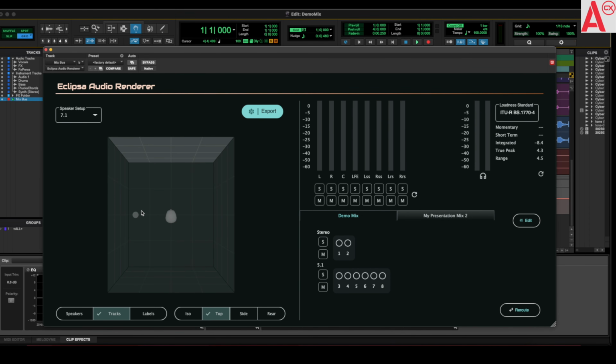For example, this top-down view lets us see how the audio is placed to the left side of our listener. We can enable the speaker view to see the speaker locations in 3D space, so that we can see which speakers will have audio on them when this track is played back. Here we can see that there's no audio on this speaker here, even though it's close to our audio track. This is because our 7.1 speaker setup doesn't match our 5.1 audio element. If we reduce, now things make more sense.